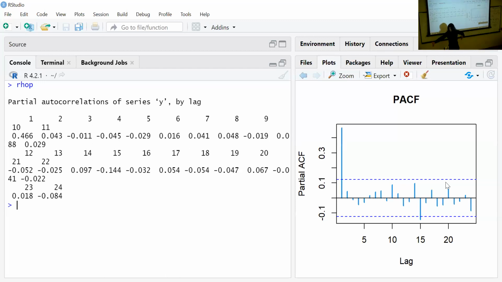So xt, jump all the way, let's say to xt minus 8, hypothetically. AR8 model. We won't go that far in real life, but hypothetically. So ACF is going to start at xt, take into account xt minus 1, 2, 3, 4, 5, 6, 7, and 8.